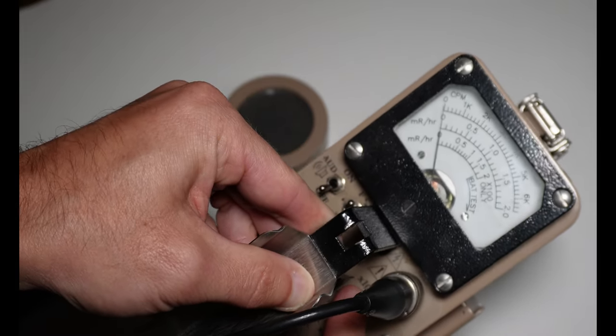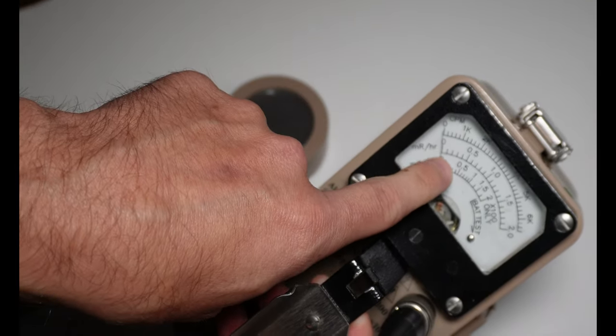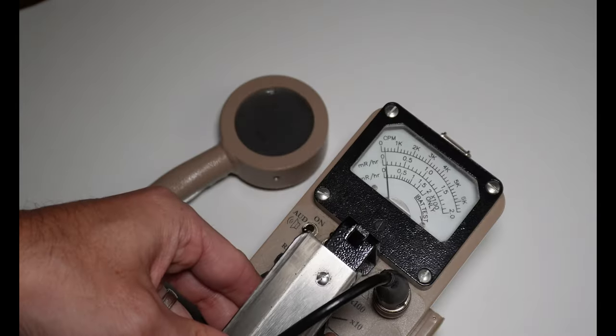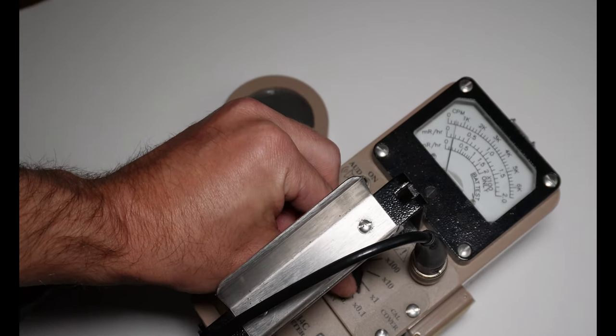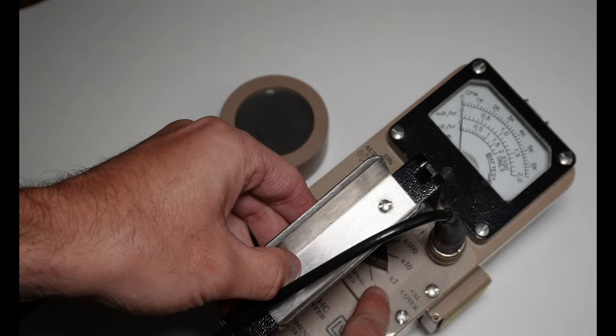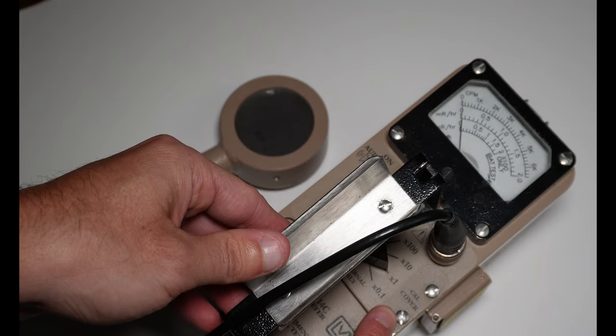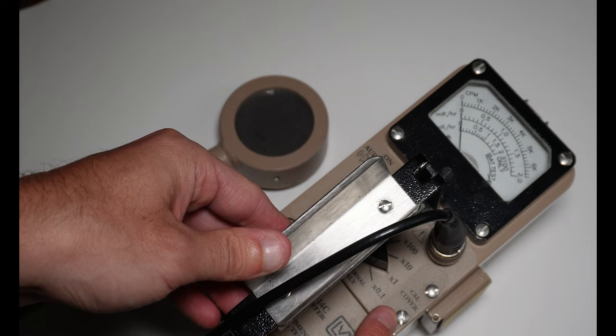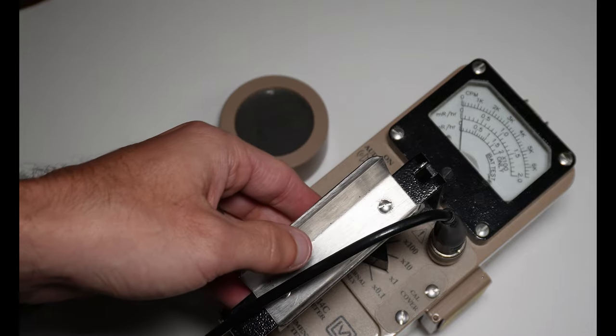If we're not on the times 100 setting here, we're only going to use that middle scale. So I have the instrument set to the times 0.1 reading. I'm going to change that dial. I'm going to flip it up to the times 1. These values down here on your potentiometers, that is what is going to be your multiplication factor for any reading that you get on the face of the survey meter.